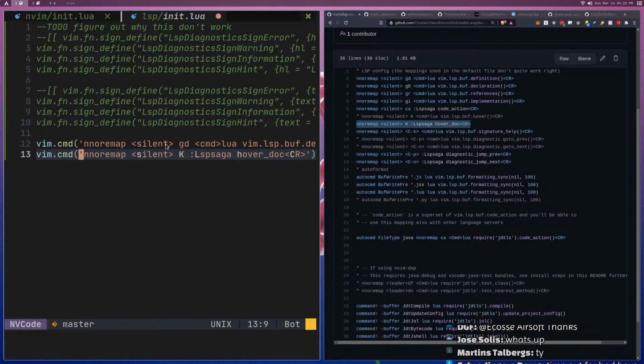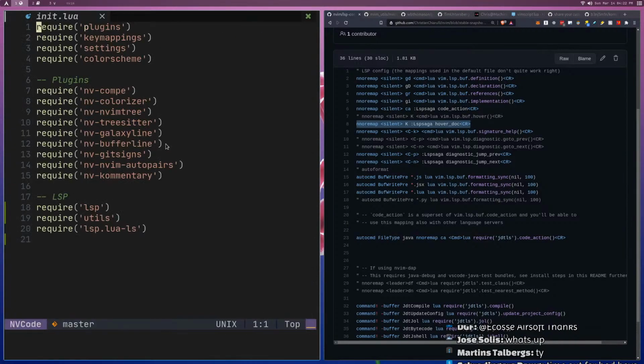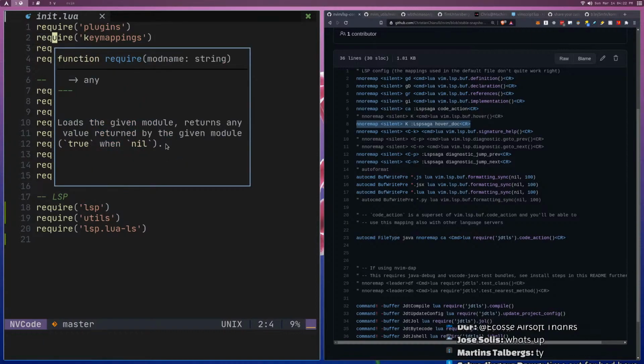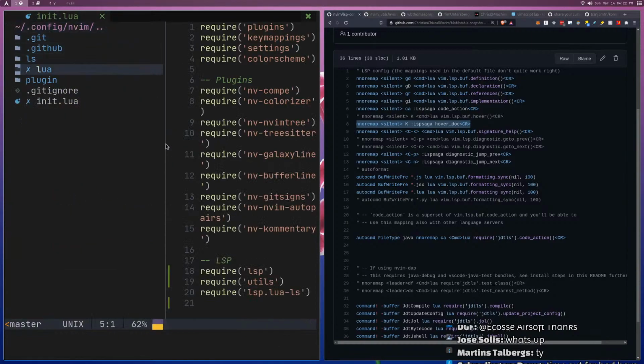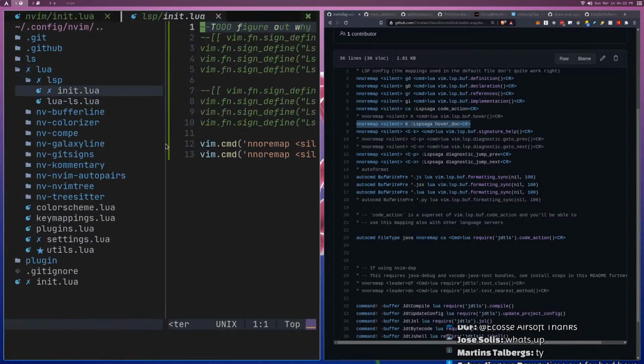And like this. And we'll save that. Yeah, now see we get the good hover doc. That's better, right? I know there's a way. The reason I'm doing it this way, and believe me, there's a reason, is because when I did it before and I tried go to definition and doing it through the regular Lua way, it didn't work for some reason. So that's why I'm doing it this way.